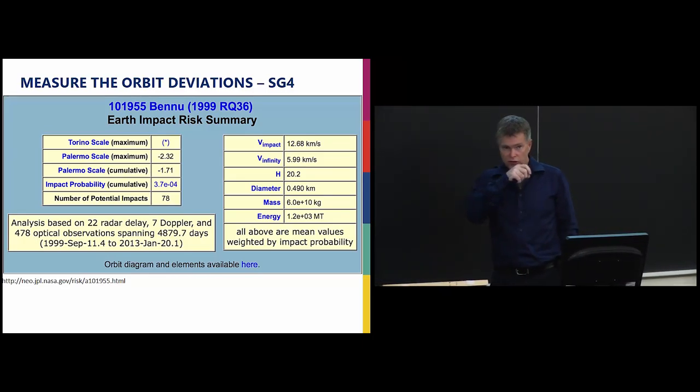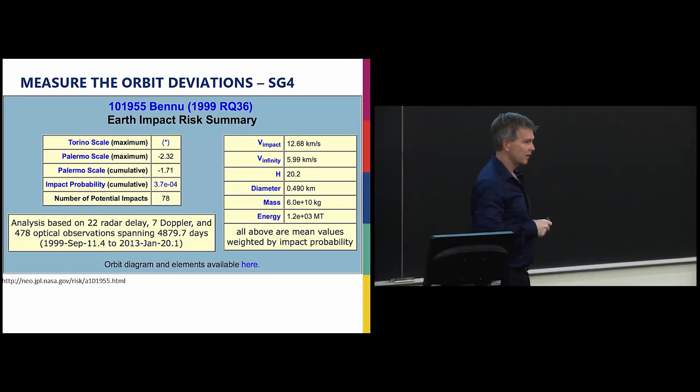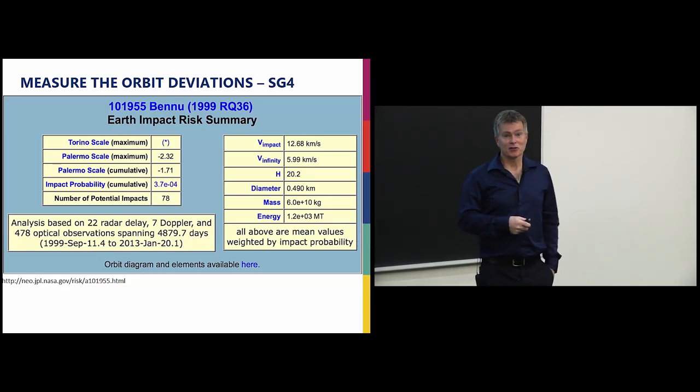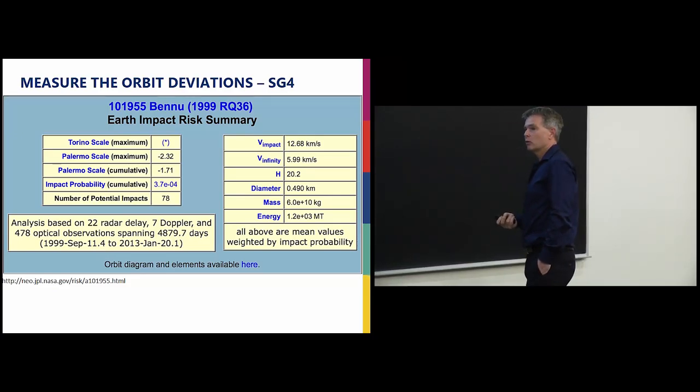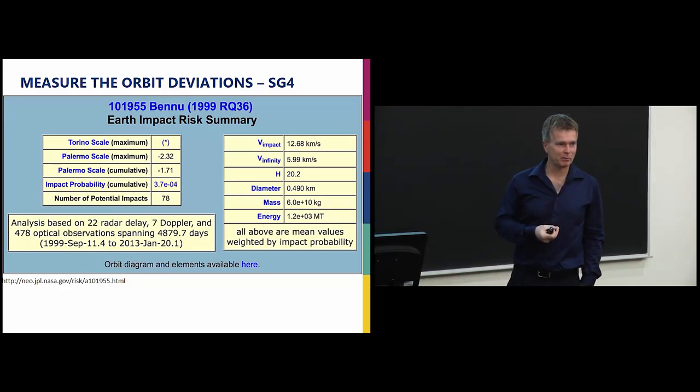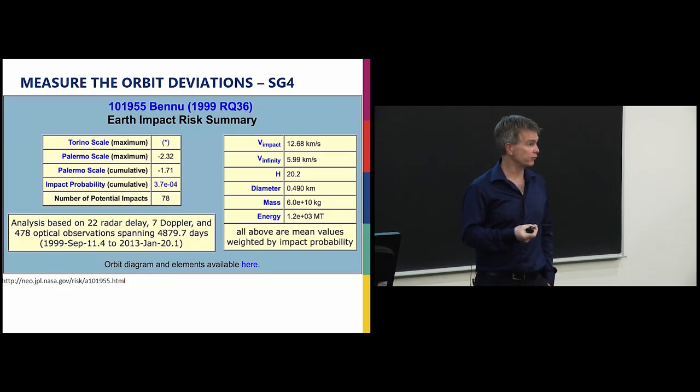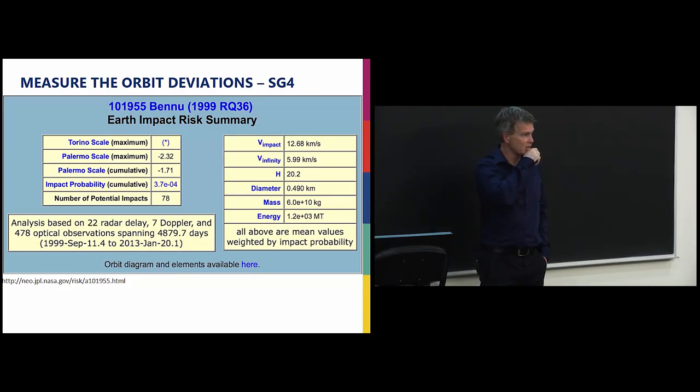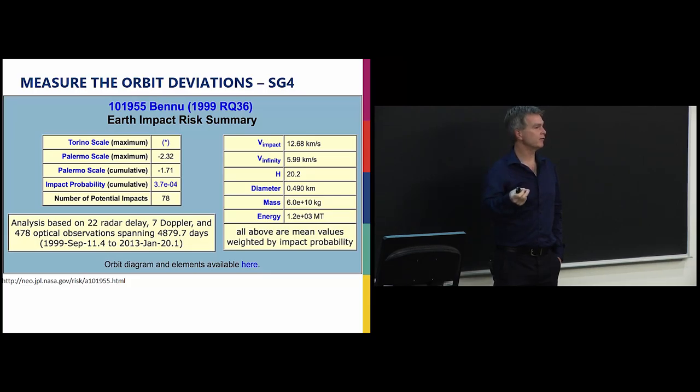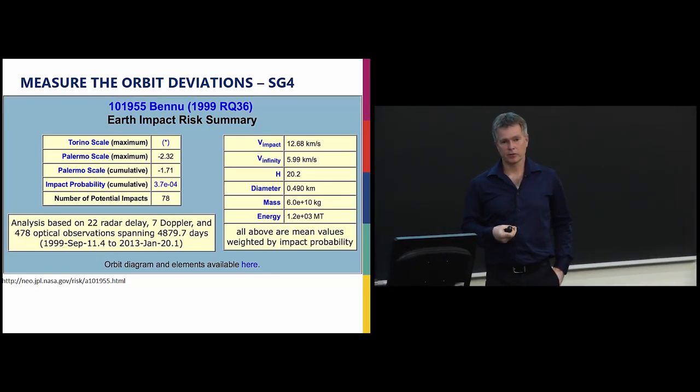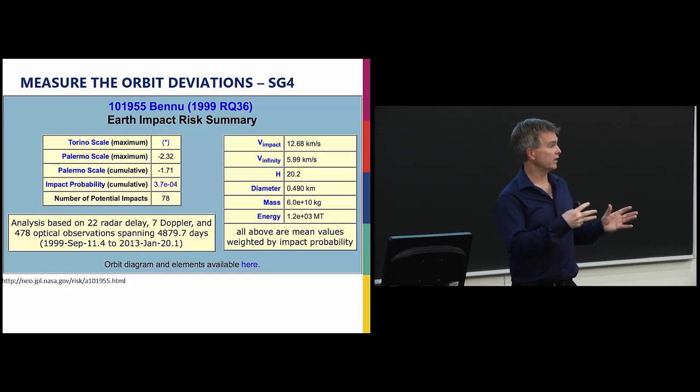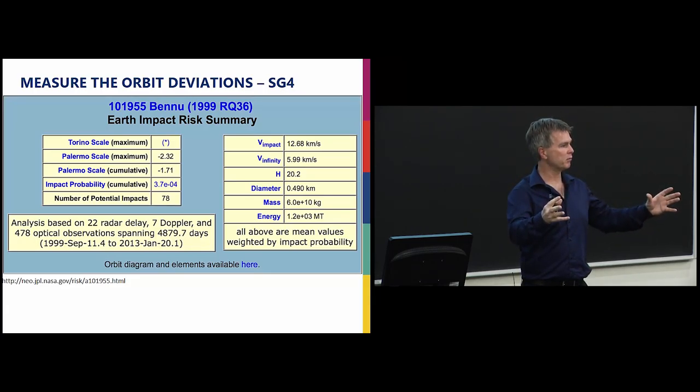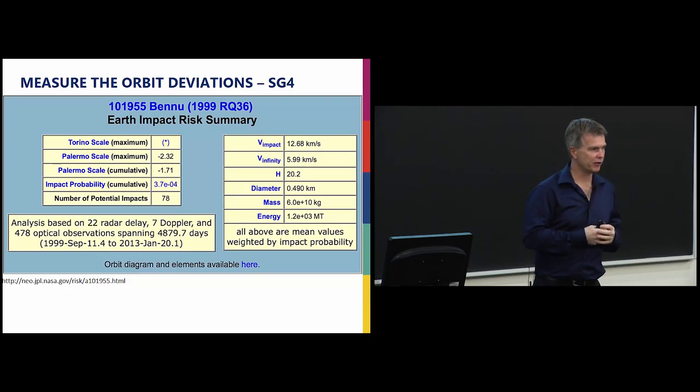So here's our other, here's the security in OSIRIS-REx. This is the one that is always useful to sell to the government. Asteroids have hit us in the past and they will hit us in the future. This doesn't really keep me up late because the probabilities are very small for all of the ones that we know about. But we really are the first generation that could prevent, that has the technology to understand, detect early enough and then do something about a major collision. So in order to do that, we really have to understand the diversity of the asteroid population.